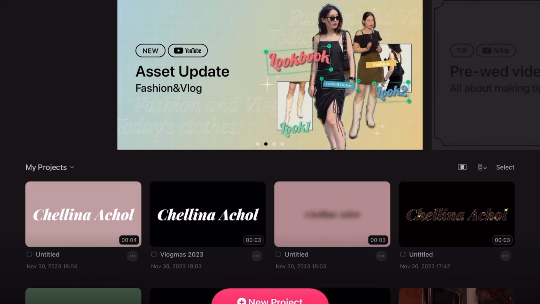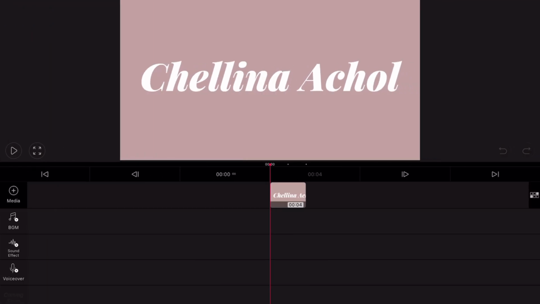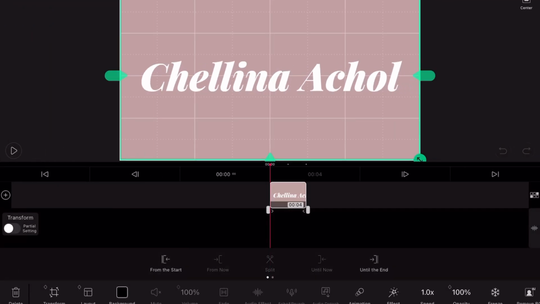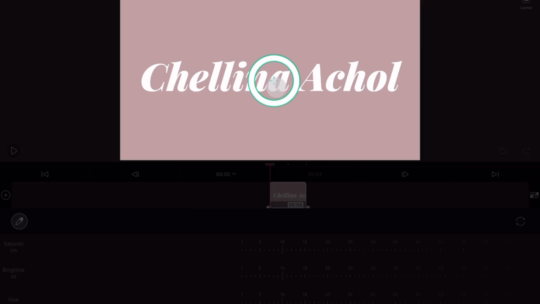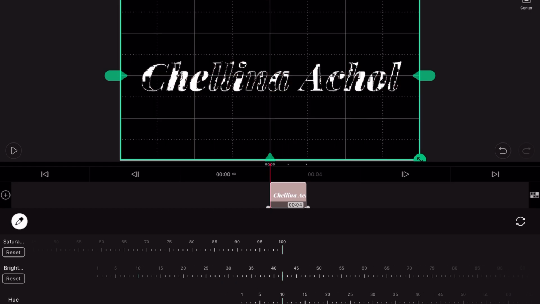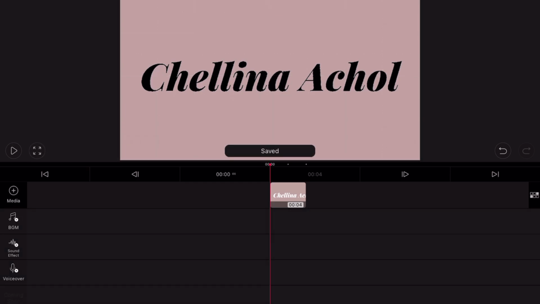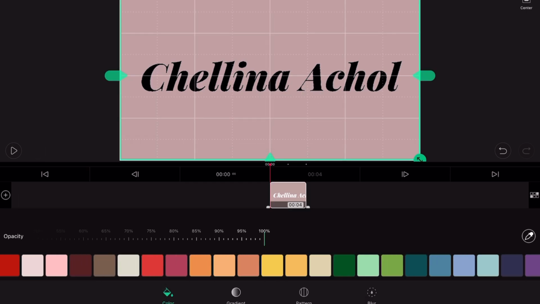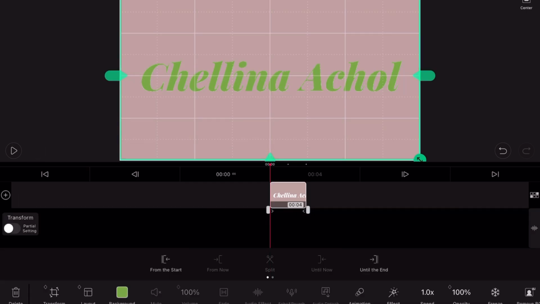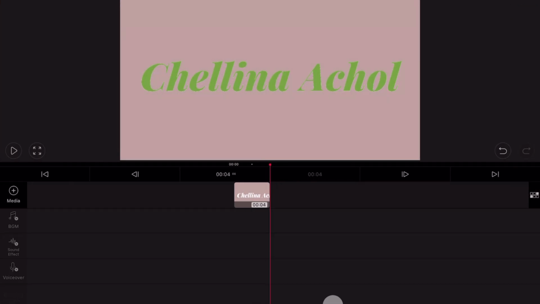The reason I did that is because I wanted to do a cutout based on the color. Now I can go in, and where it's the white, I go to Chroma key and cut out that white, so it's transparent behind it. But VLLO comes with a background color, and I went to that background color and made it green, just so it's easier to catch later on. And that in itself is going to be its own layer, kind of like a transparent layer. The cutout is my letters.